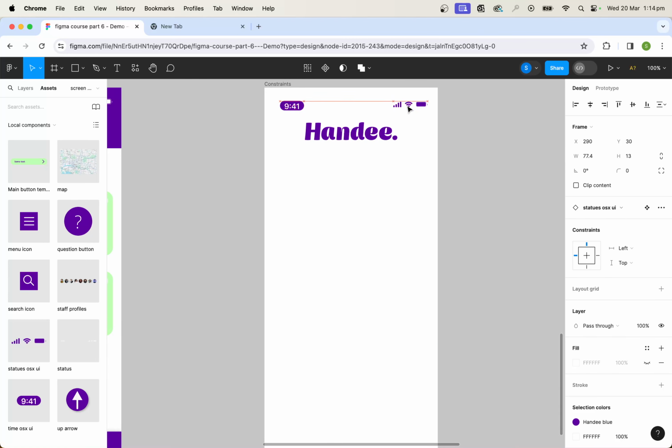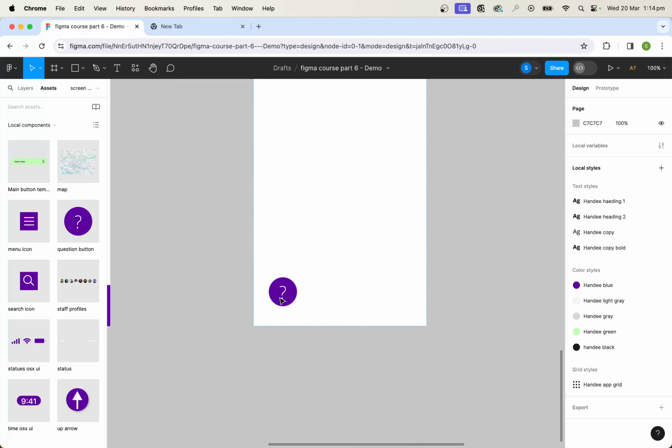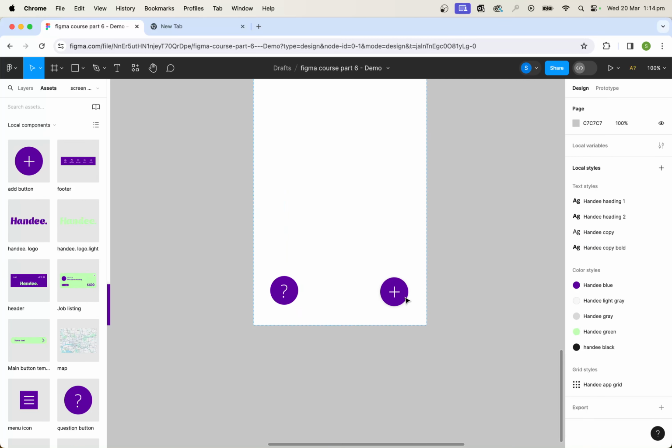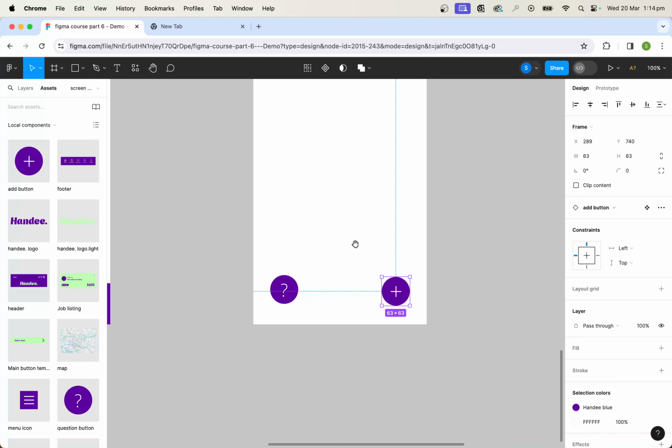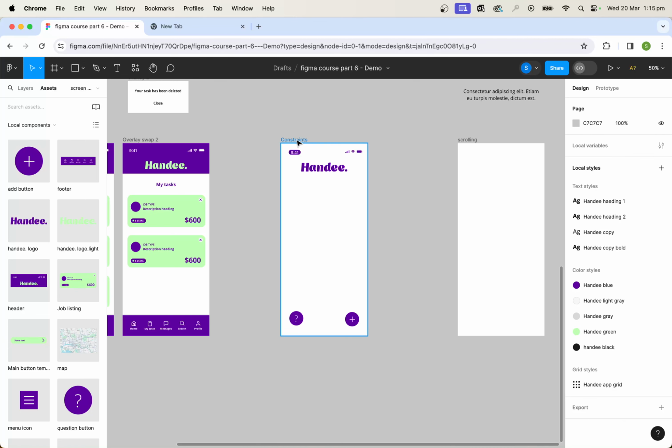Just align those. And a couple of elements down the bottom as well, maybe an info button and an add item button. So just some items at the extremities so that we can demonstrate how constraints work.